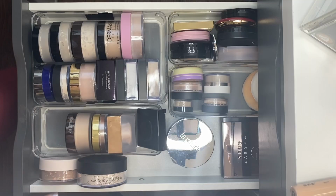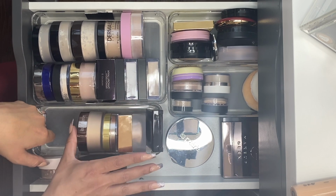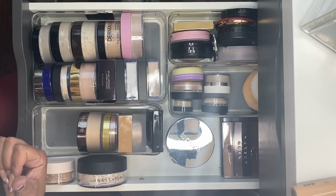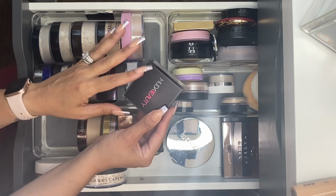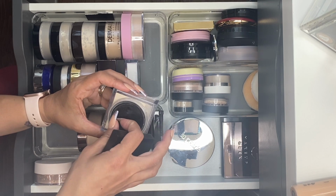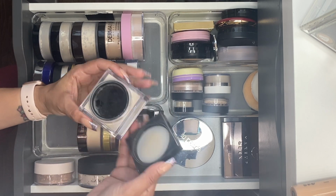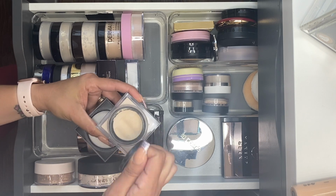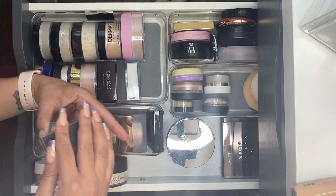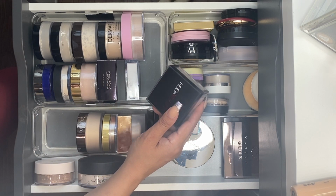Let's get some powder. I have a finishing powder that I really need to use, so I'm not gonna pull in a finishing powder, but I do want a setting powder, an all over setting powder. I've been really considering taking out the mesh thing in these powders. I freaking hate it, and I feel like that's the reason why I don't reach for the Huda Beauty powders, this little mesh thing. I really don't like it. I know, random complaint right now, but that's the reason I don't want to use this.